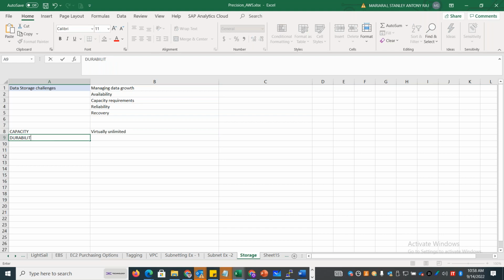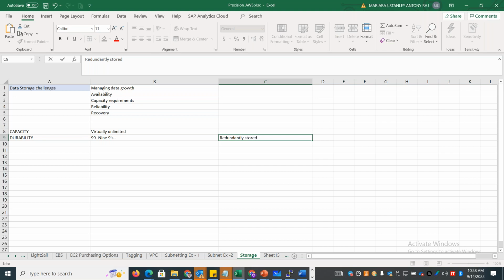In AWS, they are offering nine nines of durability, which I already explained on the very first day. If you store 10,000 objects in an object storage, one file can go missing in 1 million years. That is the level of durability they are claiming. Data in AWS is redundantly stored, with at least 3 different copies in 3 different physical storage locations, so it is highly scattered and distributed.